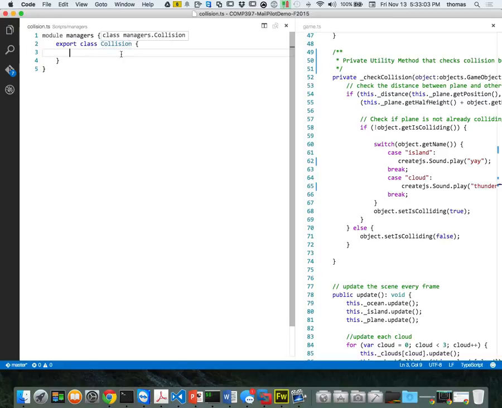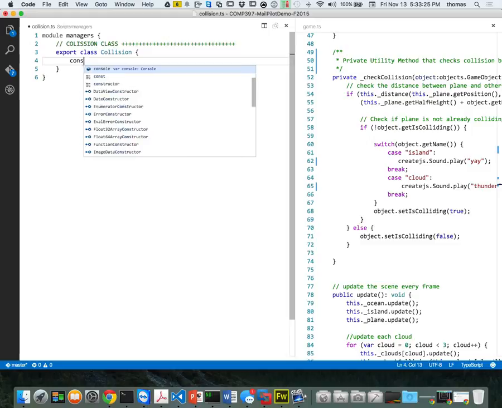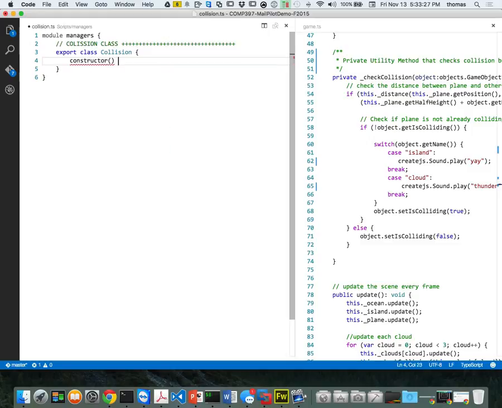So here's my collision class. I need a constructor. First of all, let's do some annotation. For my collision class, I'm going to put in a collision class comment, just a little bit of commenting here. Then inside my collision class, I need a constructor, so I'm going to say constructor. Okay, so I've set up the basic thing for you, and in my constructor I want to kind of do bam bam, because that's the new way of doing it.